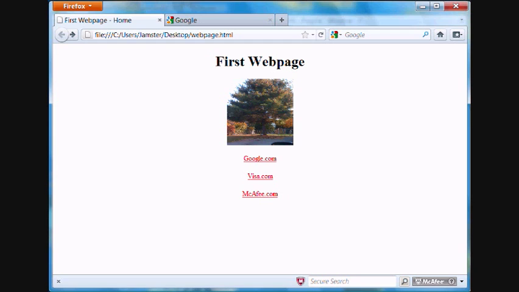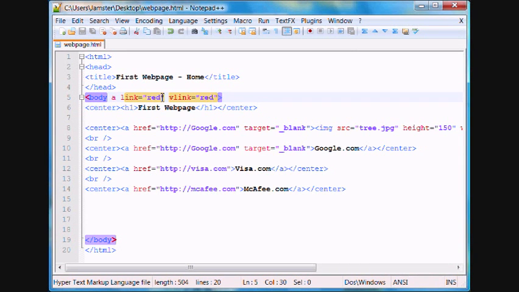Just for another example of this, we'll enter in, let's say, for example, McAfee. Oops, forgot our HTTP. McAfee.com, and we'll enter in just some text to describe it that's going to be linked. We'll save, come over here, and you'll notice that since I haven't clicked on McAfee yet, it's red. Once I click on it, however, it's green.